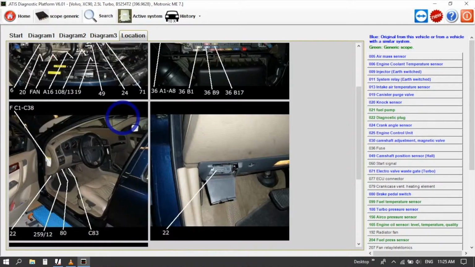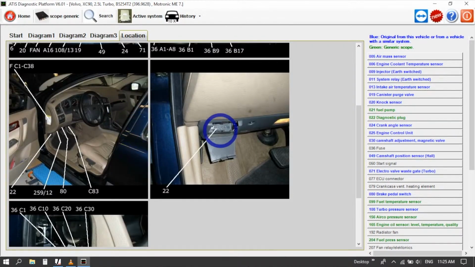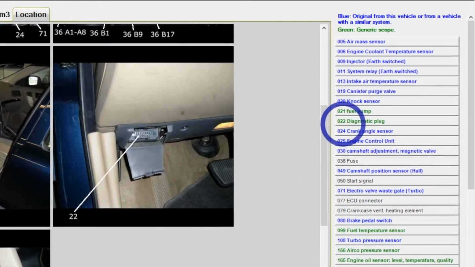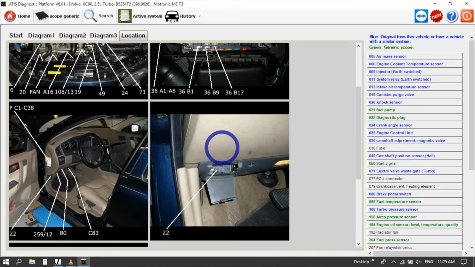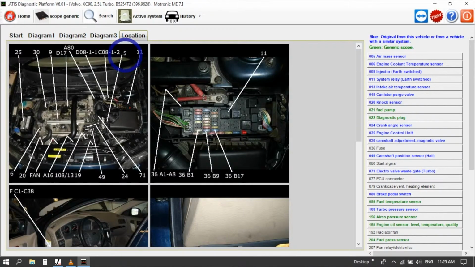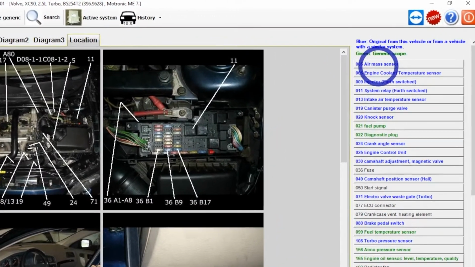Hey, we've all spent many hours looking for a diagnostic connector. So in this software, we can have a look to see if we can find out where that diagnostic connector is, based off the photos that are in the software. The numbers that we see here, component 22, matches up with our key here, 22, diagnostic plug. Or if we want to grab the EMR sensor, component number 5 relates to component number 5, the EMR sensor.